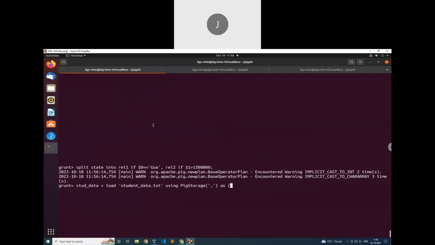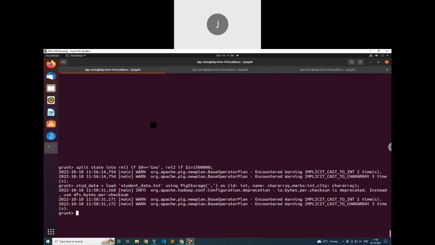ID is int. Name is chararray. Marks as integer, and city as chararray. Okay, this is a loader. You don't have to check dump every time.